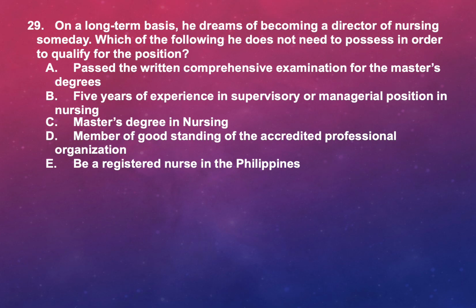29. On a long-term basis, he dreams of becoming a director of nursing someday. Which of the following does he not need to possess in order to qualify for the position? Pass the written comprehensive examination for the master's degree, 5 years of experience, master's degree holder, member of a good standing, or be a registered nurse in the Philippines. The answer here is A, because of course you need to be a master's degree holder. It doesn't only mean that you need to have a comprehensive exam. 29 is letter A.